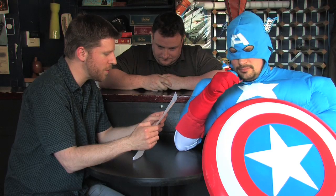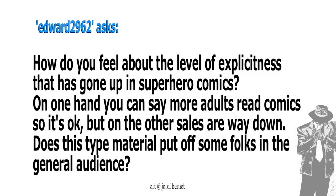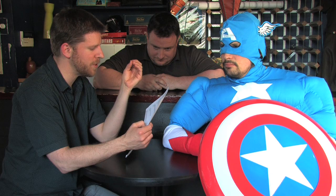Okay, the first question is from Edward2962, and his question is, how do you feel about the level of explicitness that has gone up in superhero comics? On one hand, you can say more adults read comics, so it's okay, but on the other, sales are way down. Does this type of material put off some folks in the general audience?